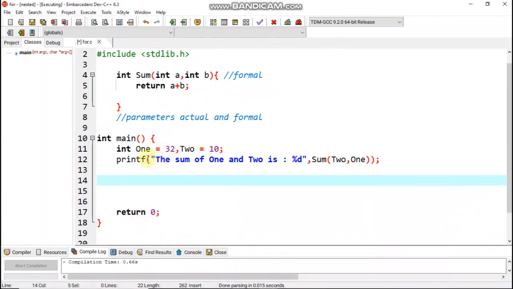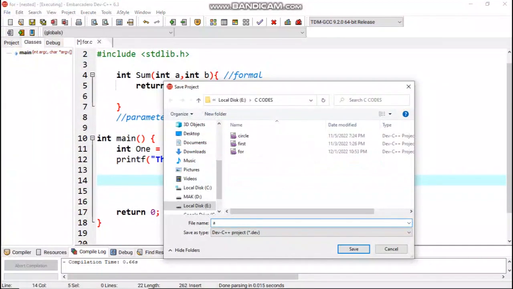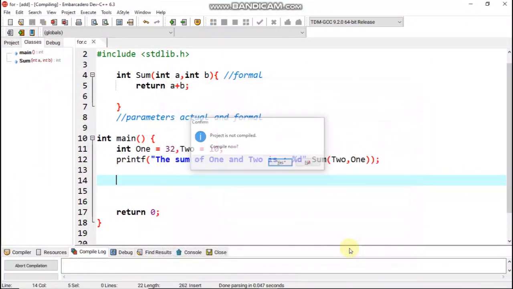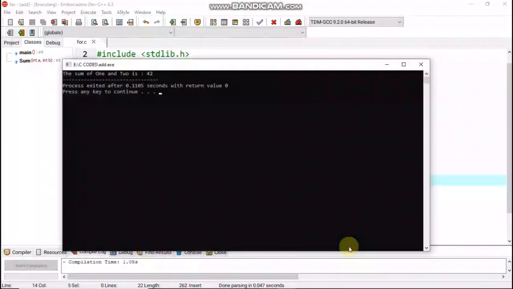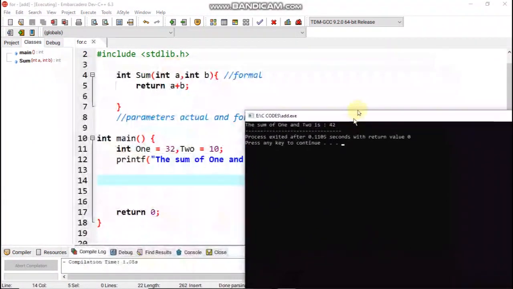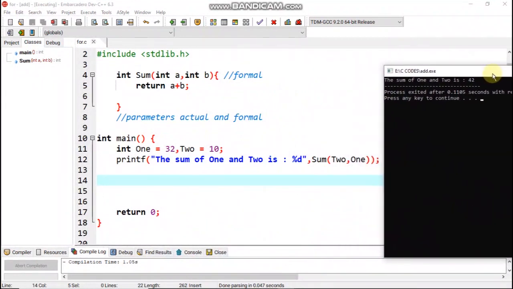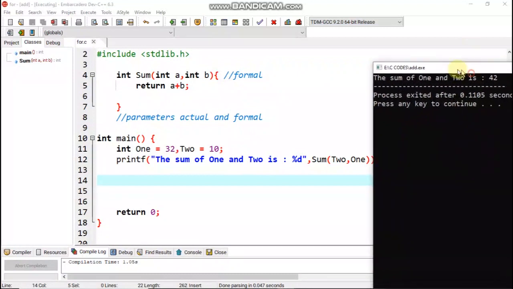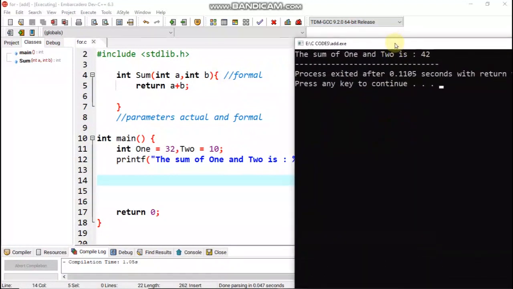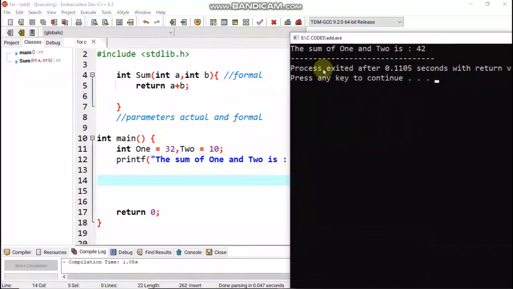So I want to see, does it actually work? If it does work, so what? Add. That's the function I have, and I want to run it and see, does it work? It works. It actually works. Yes, it does work. So if you have really understood what I've explained, there's no way you can fail to understand, because you can ask yourself, the sum of 1 and 2 is 42.